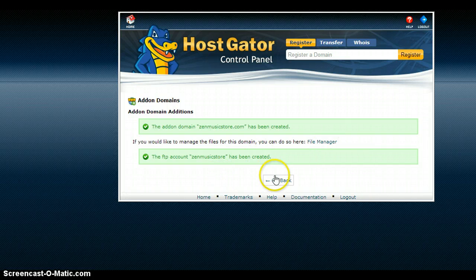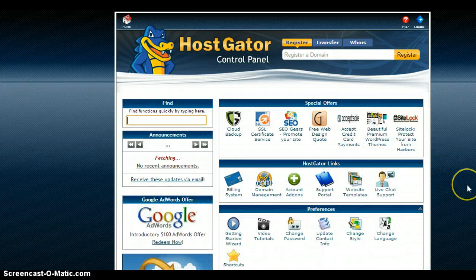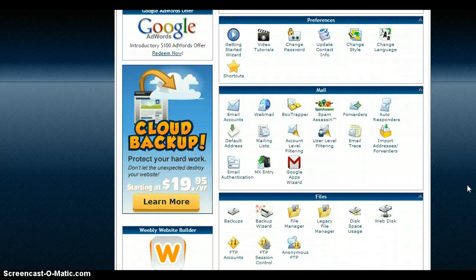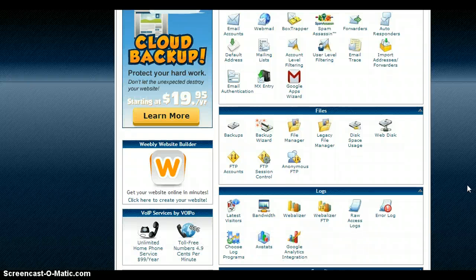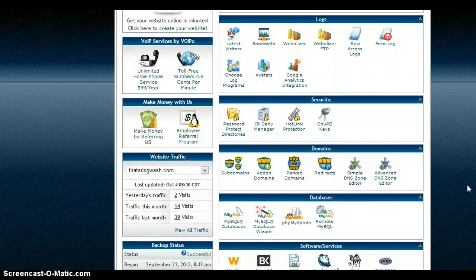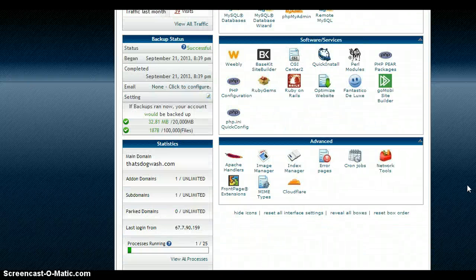But so yeah, you can now go back to the file manager and manage, if you're going to do HTML, that's where you would upload your HTML files in your file manager. In the case with most of my domains, I'm doing WordPress sites, and I go through installing WordPress and whatnot with the step-by-step video.